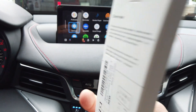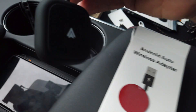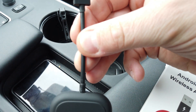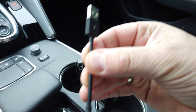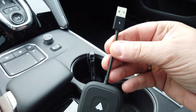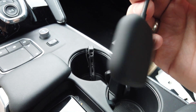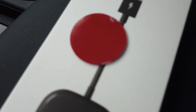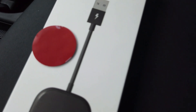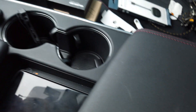Next up I'm going to do the Android Auto wireless adapter - again this is kind of just a generic Chinese-branded one. This is how it shows up out of the box - just a little cardboard thing. There's a Type-C adapter, but this is hardwired, so you don't have another jack to plug into. All the others are a box with a jack on the side so you can change your cable. This one - if the USB adapter dies on you, you're just going to have to rewire it yourself or get a replacement unit. The one frill it comes with is a little adhesive pad so you can adhere this to the side of your console.